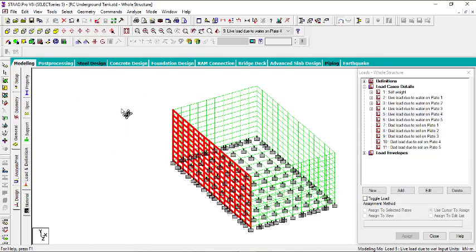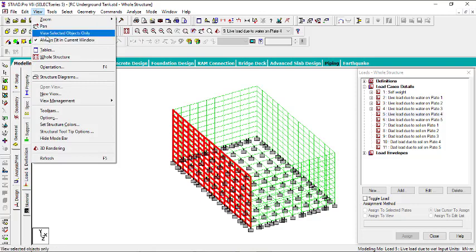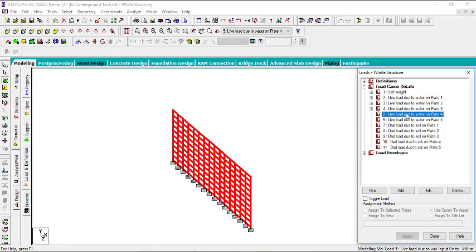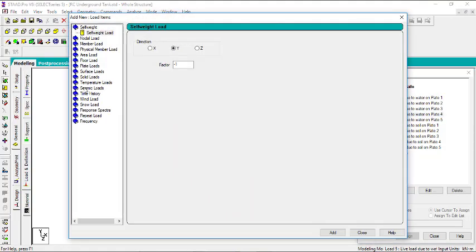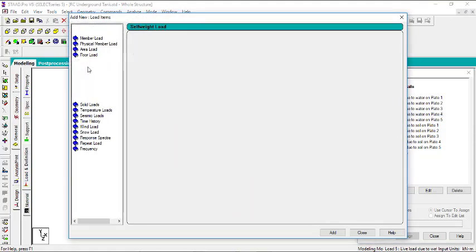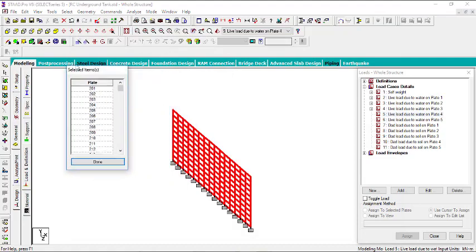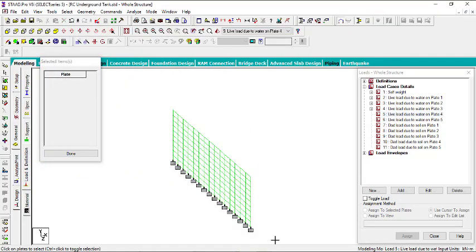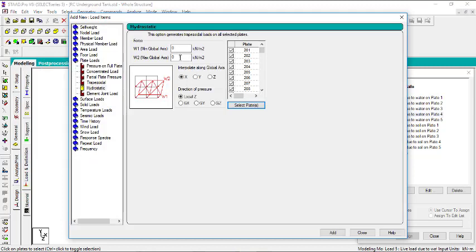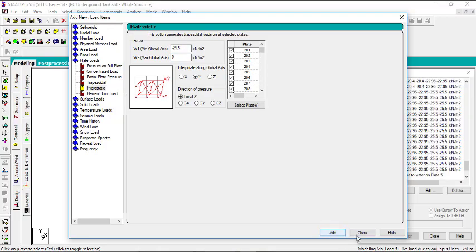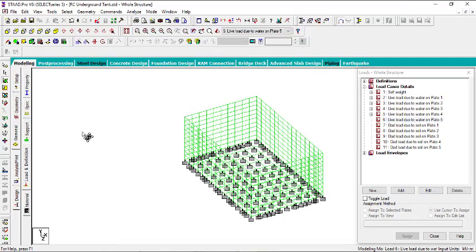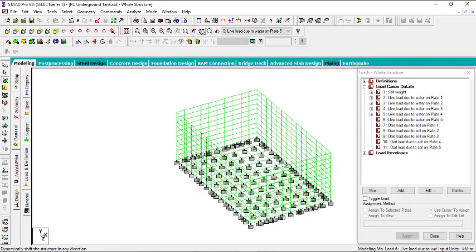Okay, so we have that. So this is plate 4. Then I can view that alone. Then you can come to the load here, live load on plate 4, click on add. So this should be negative in the local z. So go to hydrostatic, select the plate. Then click on done, and then here that should be minus 25.5. I think that's 24.5, but I can just leave it as 25.5. Then y, and then click on add. You can close. Then now we are going to apply load on the bottom plate.